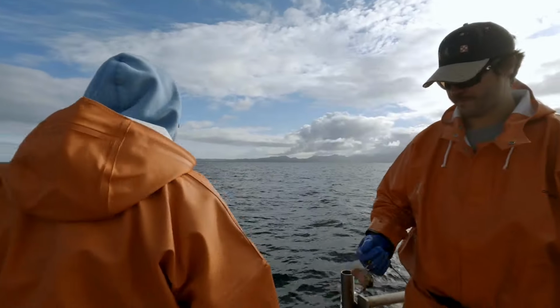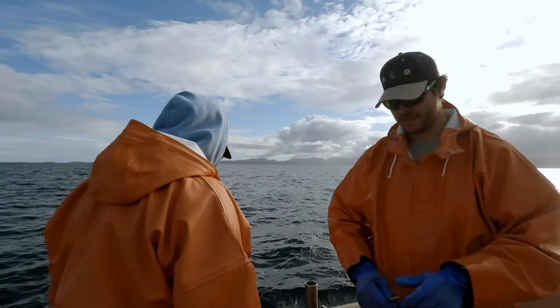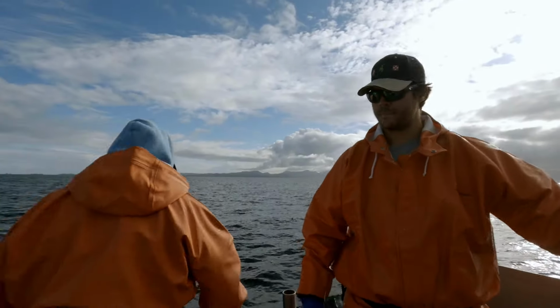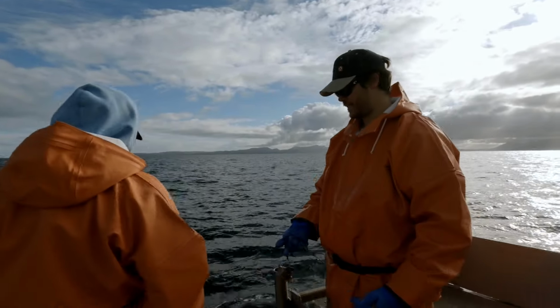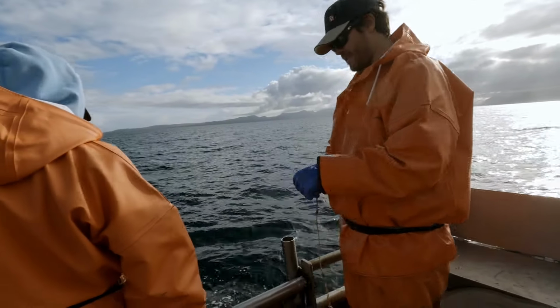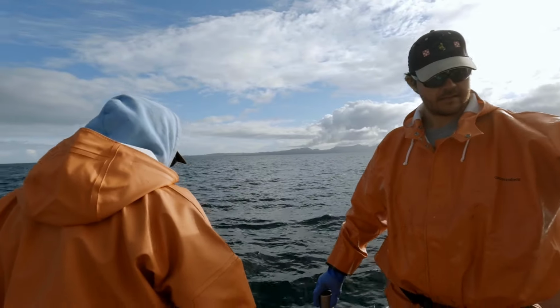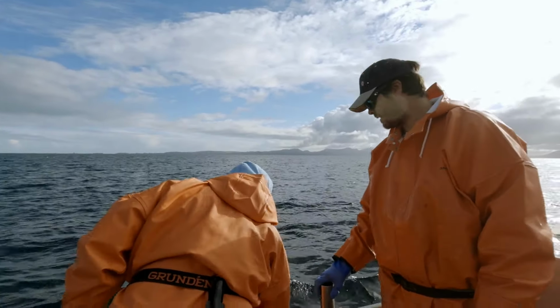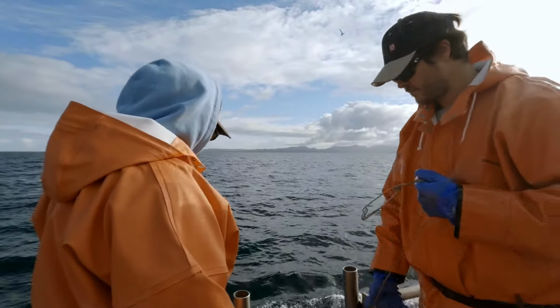Which means we'll come back to the spot. Most likely. We're still fishing later, but now I guess we'll just try somewhere else. Yeah, this little corner right here can be weird, too. Hit or miss, huh? I guess we'll see on the next set. Yep, see what happens. Those ones seem to have more consistent results.